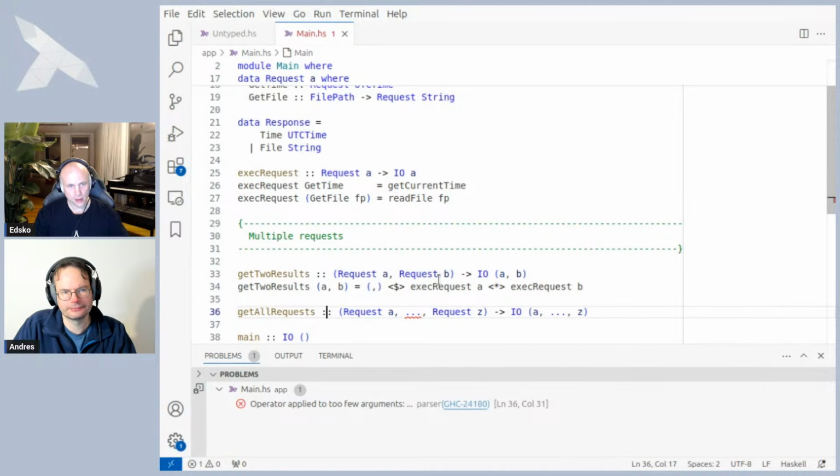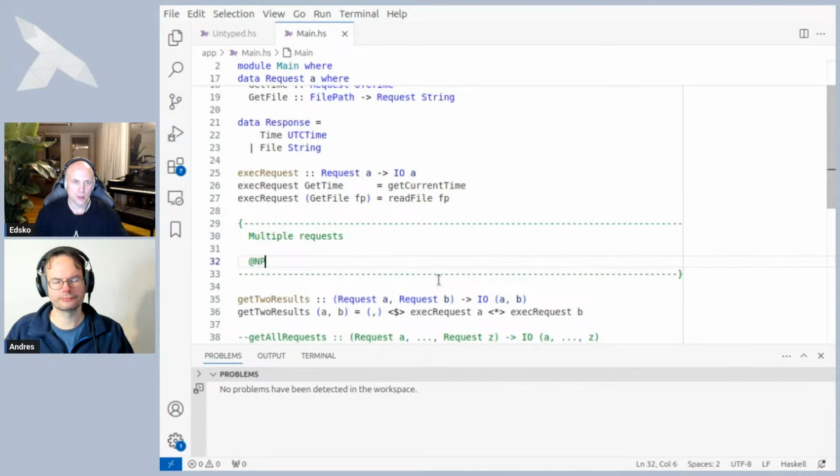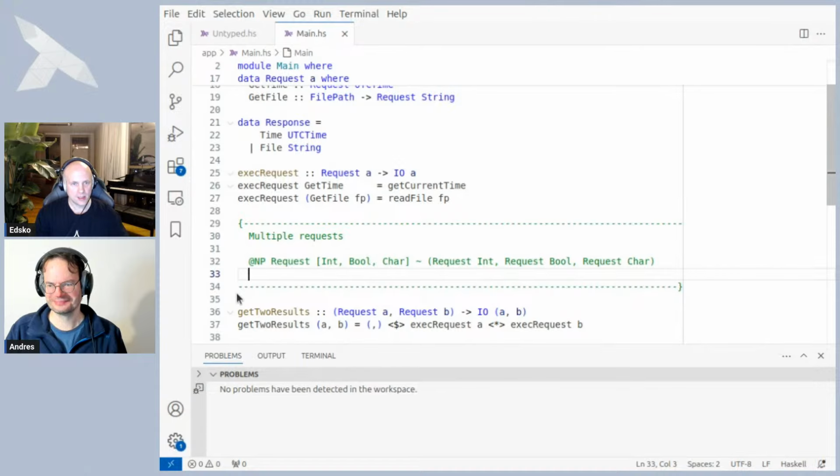And this structure here, where we have a list of all different types, but with some common structure, right? The common structure is request here. We have a request for the first thing, request for the second thing, the request for the third thing. This structure is captured by what the sop-core library calls an NP. Right? NP stands for N-ary product. And just to give an intuition, something like NP of request of, say, int bool car, you should think of this as being basically the same thing as a list or a tuple, where we have a request of an int, a request of a bool, and a request of a car, right? But since we have a list here, this can be of arbitrary length.